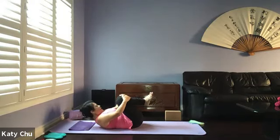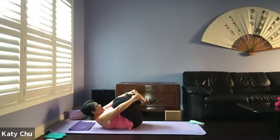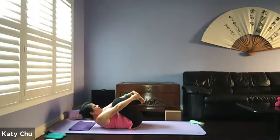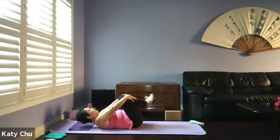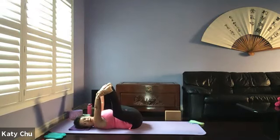Lifting the head and chest up, head to knees, squeeze. Make yourself into a ball. Neck is relaxed. If you can grab a hold of the feet, go ahead. More intensity here. Slowly release. Feet up to the sky, coming into happy baby.